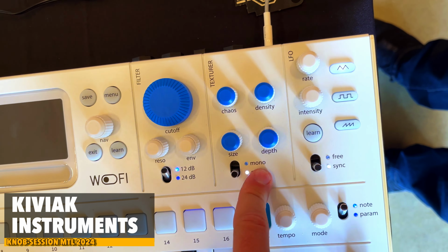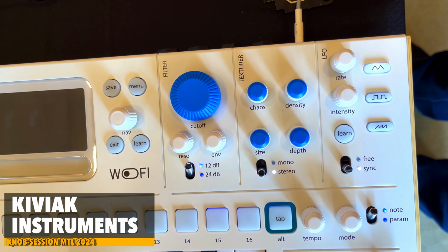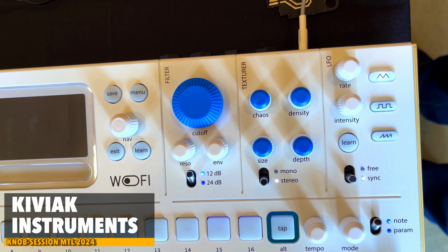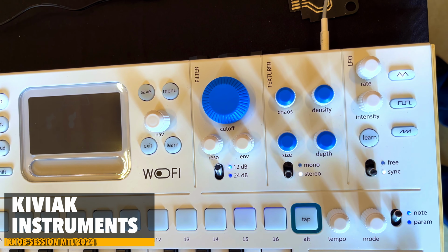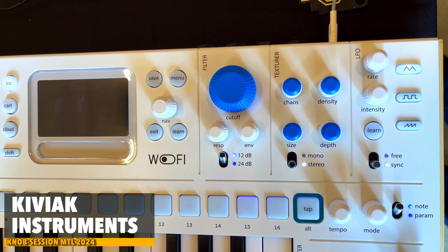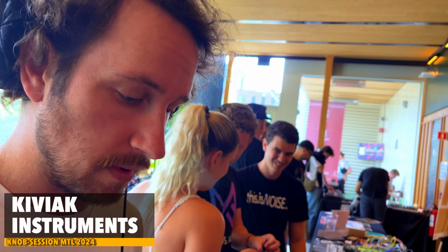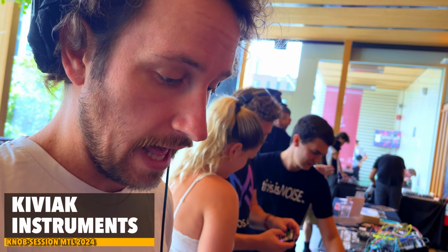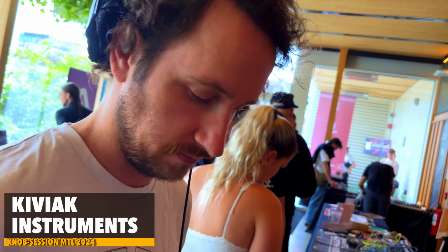And yes, we made a VST of this guy here and an Audio Unit as well. So it will be available at the same time as the launch of Wofi. And when is that? So I don't have the exact date, but just to give you a bit more context, we had a bit of delay over this summer. The units of the first batch were shipped last week, so we expect them in our office next week. After that, we're going to inspect all the machines to be sure that everything is all right. And after that, we're going to start shipping first to our backers and then to our partners.